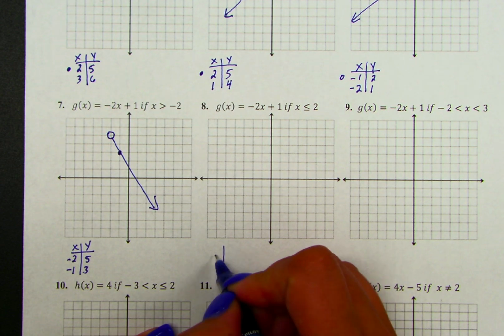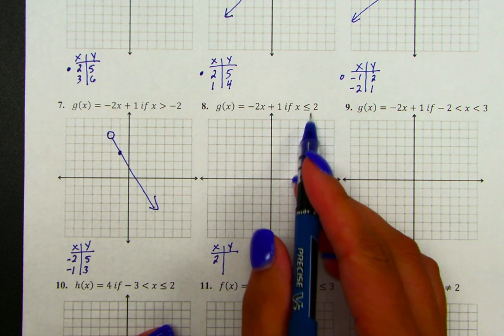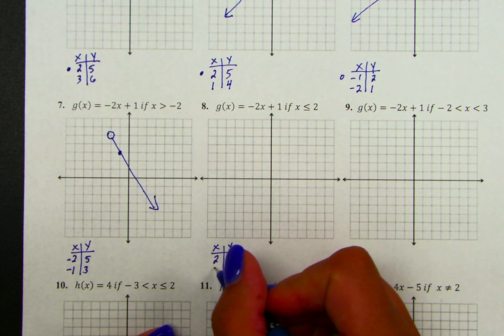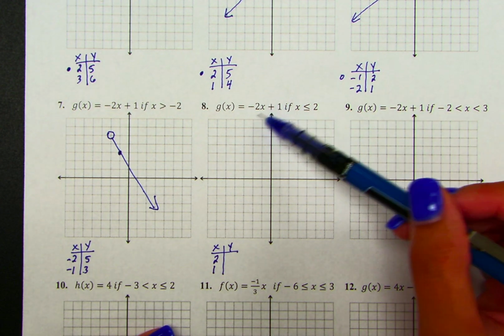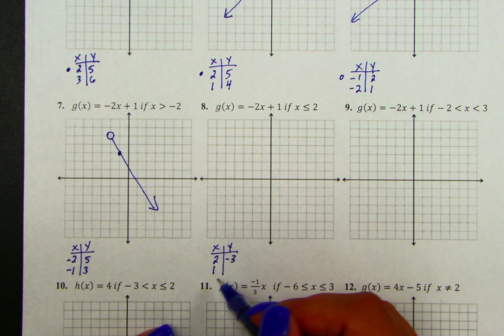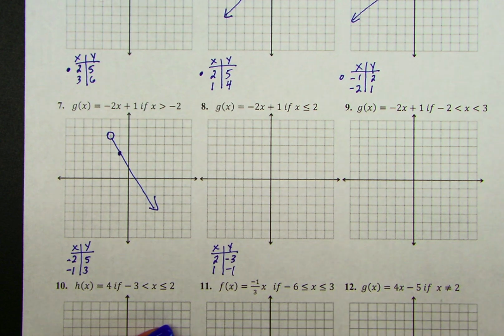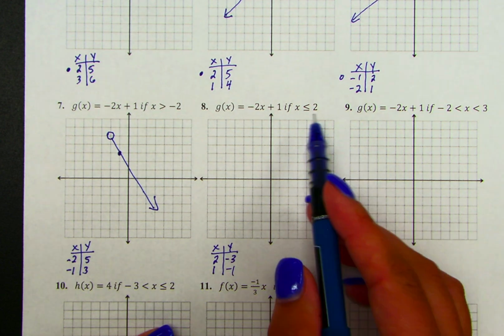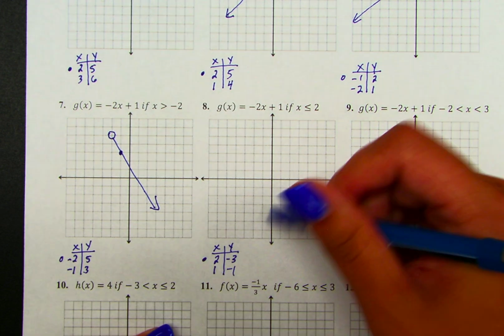So going back to the T-chart. So 2, and then I need to pick a number smaller than 2, so 1. And then substituting that in. So that would give me -4 plus 1 is -3. And if I substitute 1 in, -2 plus 1 is -1. And then my endpoint is going to be closed. And this one would have been open.